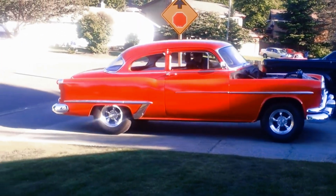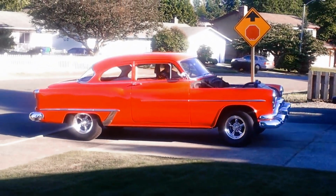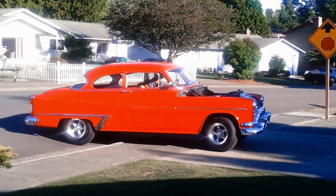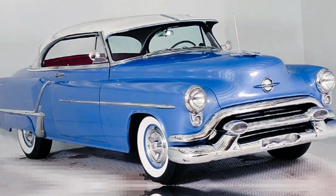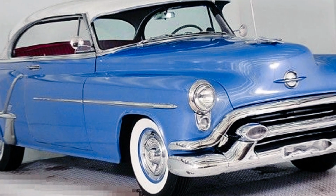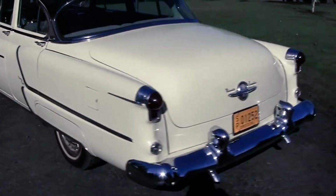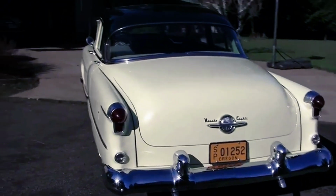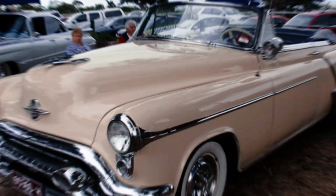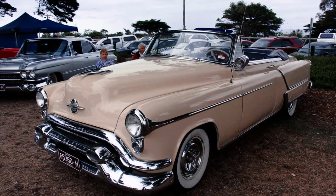The Super 88 shared much of its design language with other Oldsmobile models, featuring a rounded, bulbous shape typical of the era. Chrome accents and a prominent front grille gave it a substantial, upscale appearance. While the design was not unattractive, it lacked the sleekness and modernity that competitors like Buick or Chevrolet were beginning to introduce. The Super 88 was powered by Oldsmobile's 303 cubic inch Rocket V8, which delivered 165 horsepower.